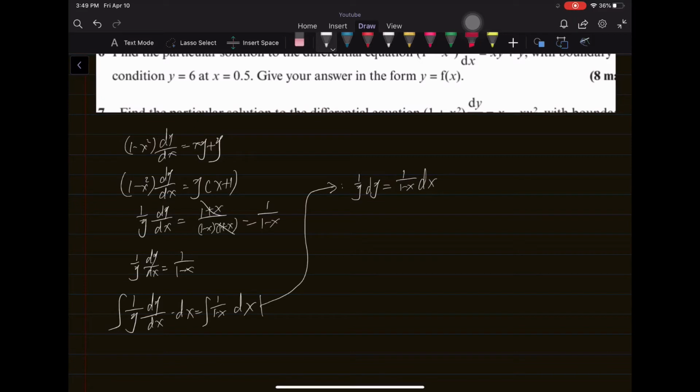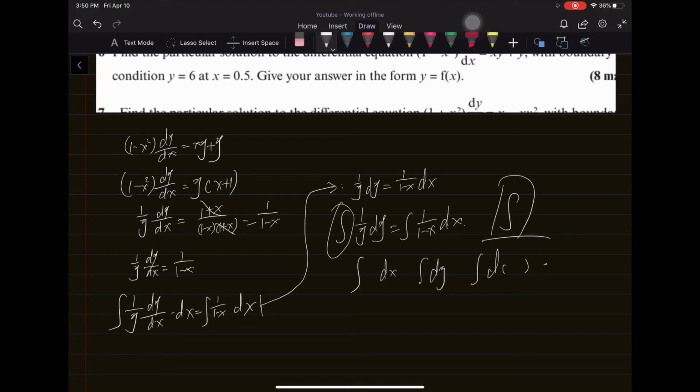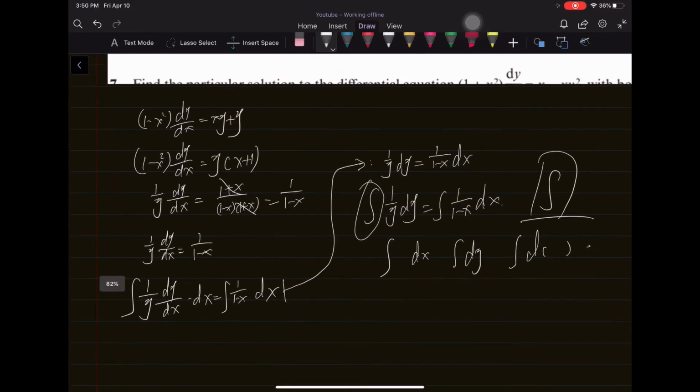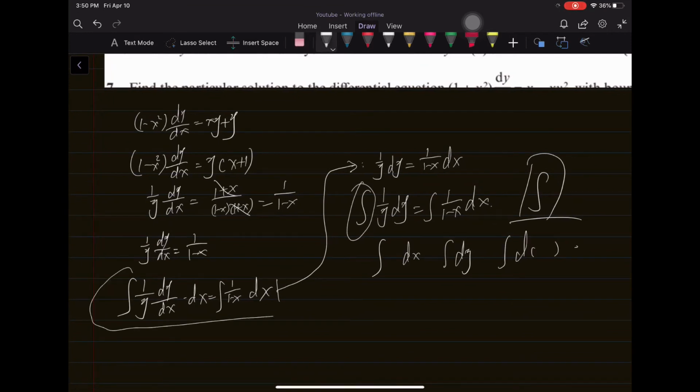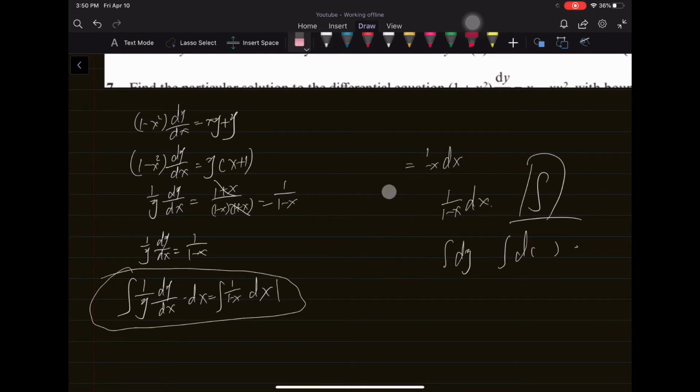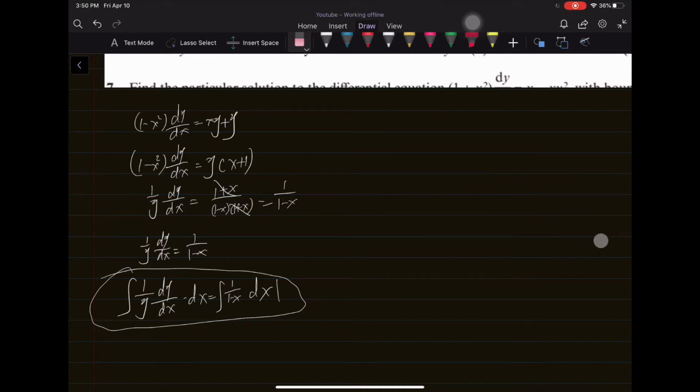It puts dx on the right hand side and then adds an integral sign on both sides. But as far as I know and also as far as my teacher knows, simply adding an integral sign is meaningless in a mathematical way. The integral sign must always show up with dx or with dy or with d, whatever you call it. You can't just simply add one lonely integral sign in the front. So we need to do it my way. We add the integral sign with dx on both sides. But the result will be the same, so don't worry.